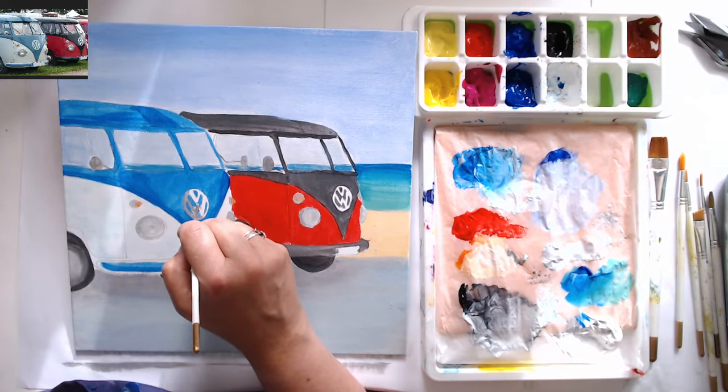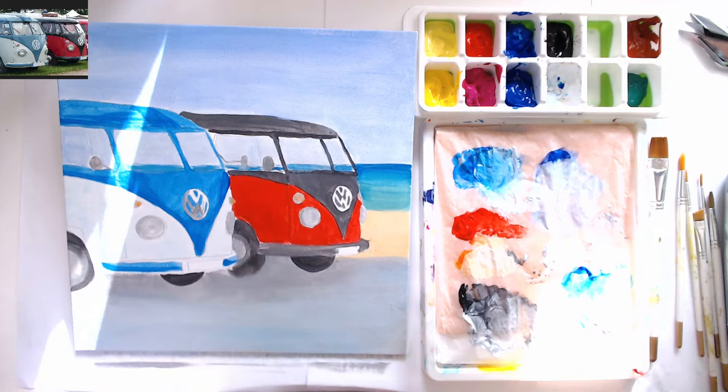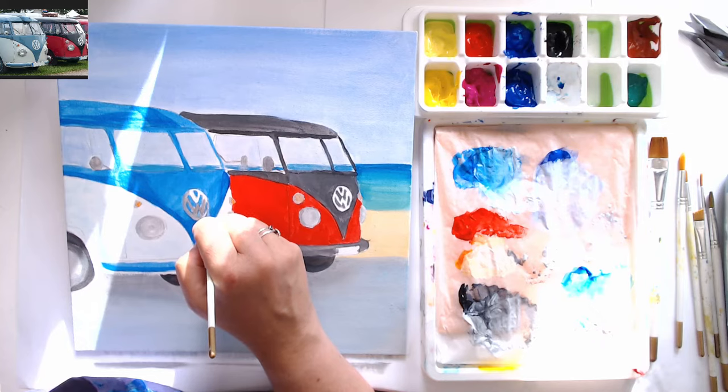So we're talking about values from dark to light. When you lay down a colour, you need a dark, a medium and a light version of that colour in order to make it look 3D.